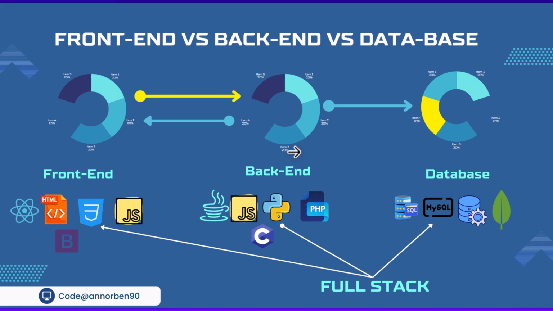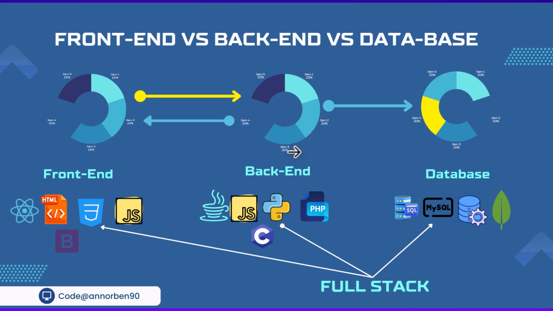So let me give you this scenario. When you walk into a restaurant, you might say, hey, here is very nice. So the nice place that you walk into is a front-end developer. Then the back-end, when you get to the restaurant, we are going to order for a food. So the food that we are going to order is from the back-end. We don't know the ingredients that they use to prepare the food. But what you see is the nice place where you are sitting or you order your food.